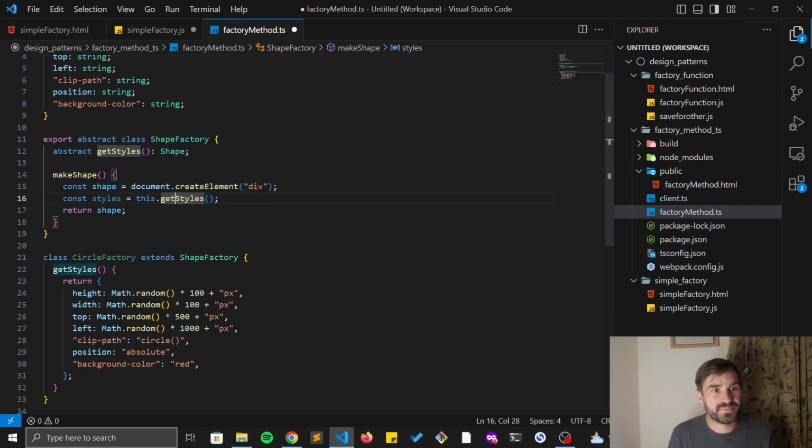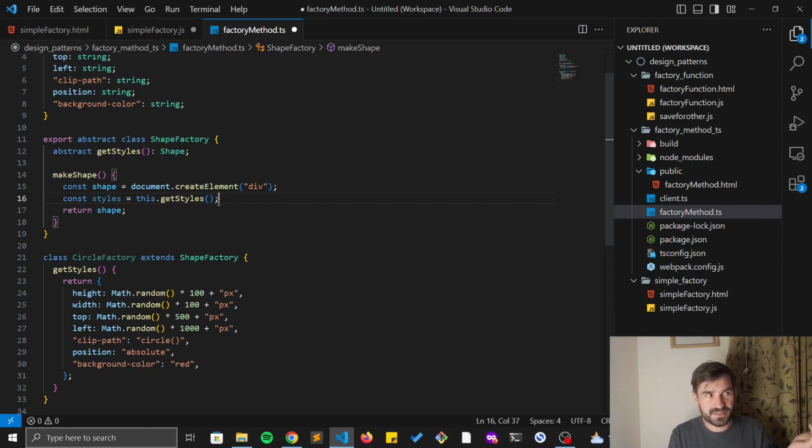Great. So this is a very important part of it, because we're given the instructions here in makeShape, the steps to actually make the shape, but then the subclass, whether circle factory or triangle factory, those implementations are the ones providing the styles. So it's the same process in the superclass, but the subclasses are saying the specifics of how to make the shape that you want. They're defining the styles. So we got this const styles, we got the styles, we got the shape.